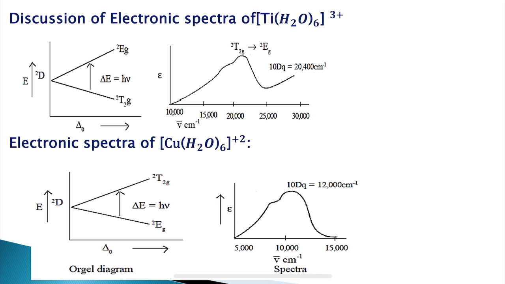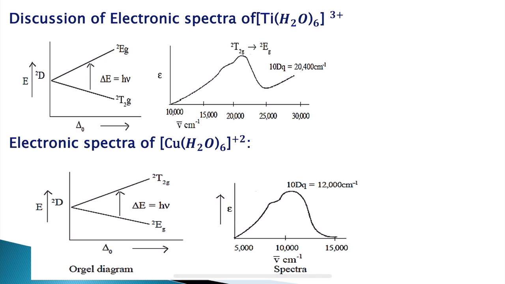So, the 6 water molecules which are surrounded by the titanium will generate an electrostatic crystal field potential. There will be an attraction. The titanium will pull all the 6 water molecules which have been coordinated with it with the electrostatic force of attraction, which is called the crystal field potential energy.